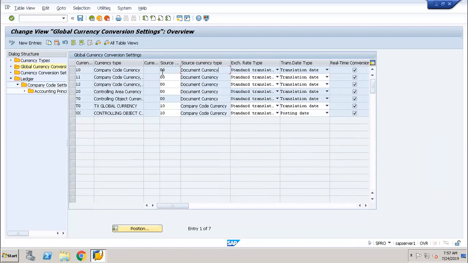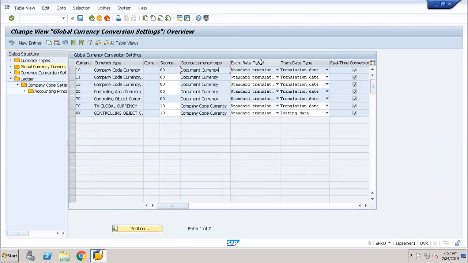Now, what is the document currency? If it says Singaporean dollar, whereas our company code currency is USD, when the source currency and company code currency are different, then it will go and check this entire process.